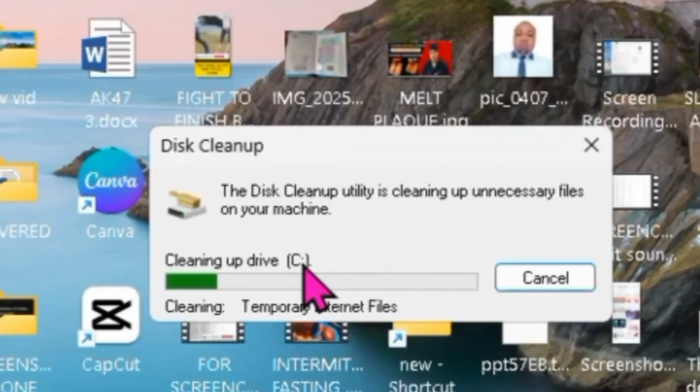So you have to click Scan or Delete, and you will be prompted to permit the deletion of the folders already selected. The process is ongoing, as you can see. It takes several minutes to clean up the entire C drive. Like I mentioned earlier, if your memory is so much occupied, it will take several minutes.